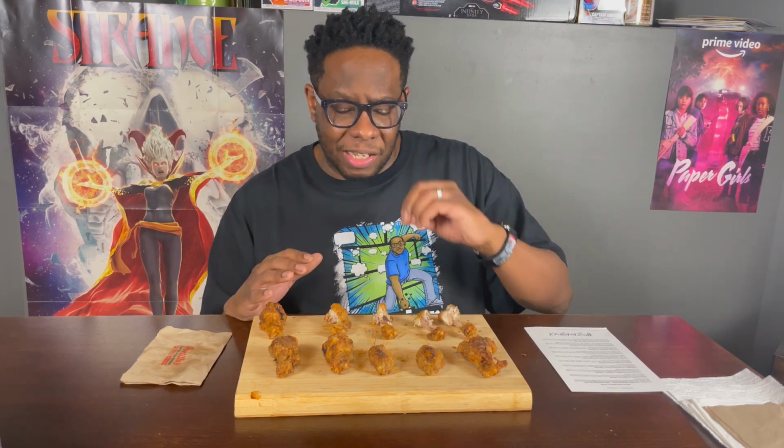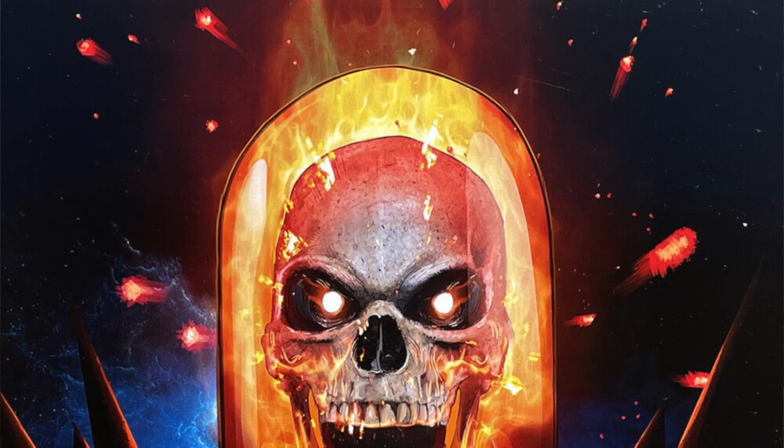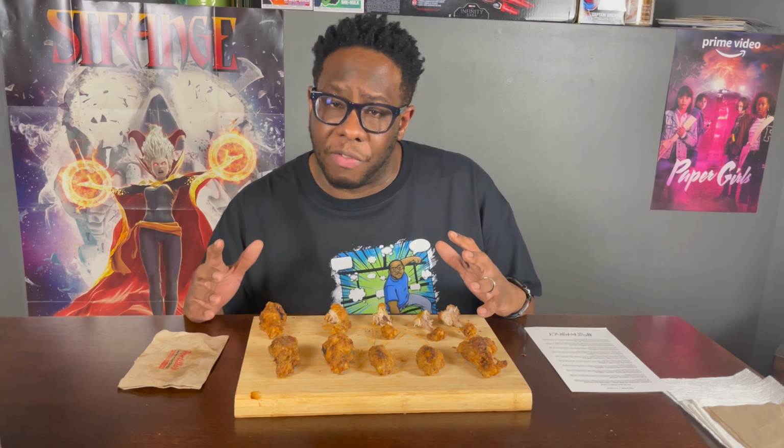But also with that last hit of heat that kind of brings it to that plateau, I'm going to even take it one more step further and give you that cosmic Ghost Rider. So this Ghost Rider appeared not too long ago. I think he originally appeared in a Thanos story where Thanos was kind of going against himself in the future. He had tried to see what was going on. He got a signal from the future calling for help, and it was his older self. So Thanos was like, why would I need help? I'm Thanos. But he was like, I've defeated everybody in the universe except for one person, and it was Silver Surfer, who wielded Mjolnir from Thor. So that's why I had that Thor reference.